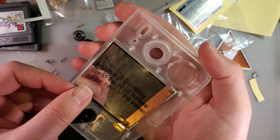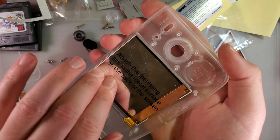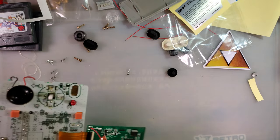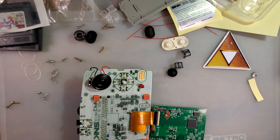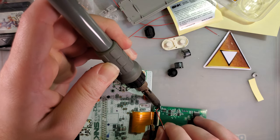That is married now. It is not coming out if I wanted to. Alright, so in the meantime, let us do up the button controls. Pull up my cheat sheet because I don't actually know this one by heart. Actually pretty easy. Say what you will, but if we're having button controls, I see no point in having touch sensors, so out they come.